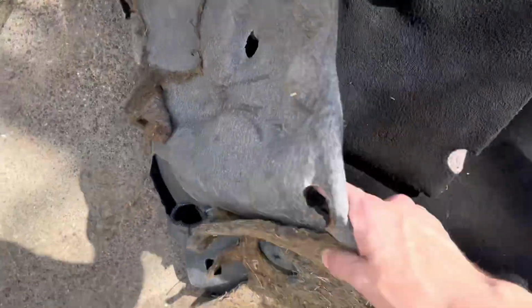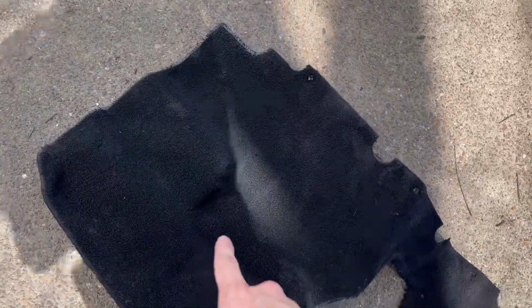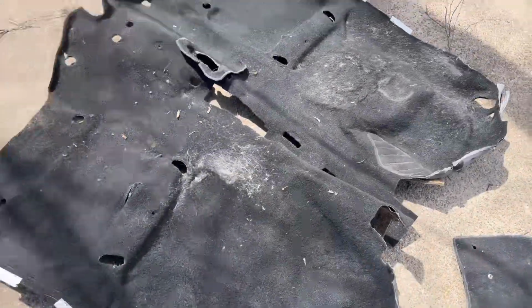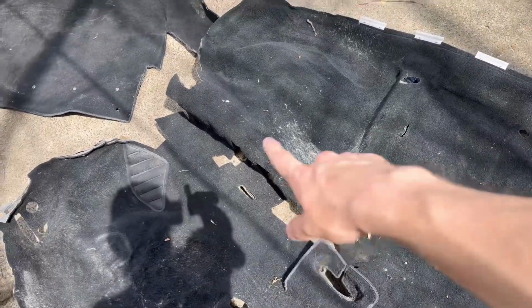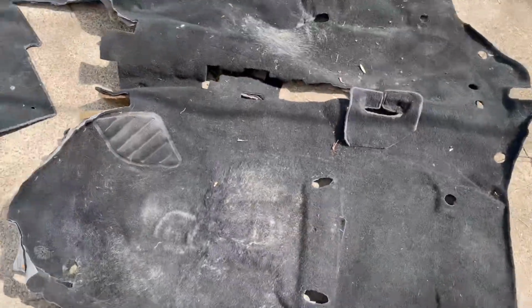For the rest of this, I had to turn it around because there's no way it was going to fit in the frame. We do have behind the seat carpet is proper for the year because the 1.8s have the ECU behind the seat. So proper for the year carpet behind the seat. We also have the shelf carpet. All of it will need a little bit of vacuuming. I already pressure washed it, but I think it just needs vacuum for sure. And here is the full carpet of the Miata. So we got driver side, passenger side. I think it'll need some vacuuming. It's pretty nice, and we picked it all up for a very good price. So we'll just see how it goes.